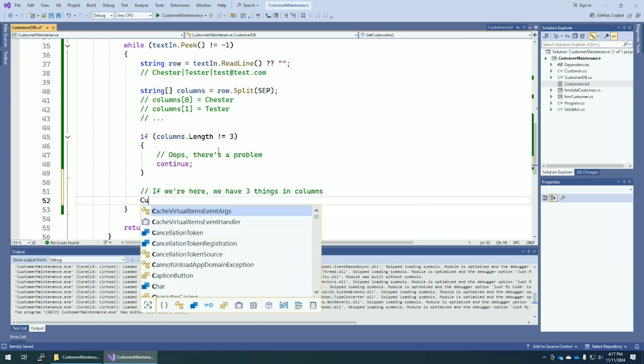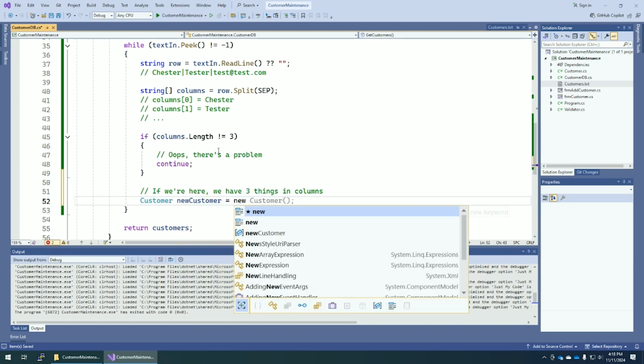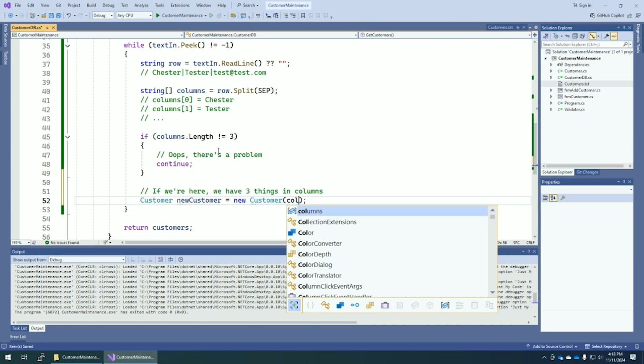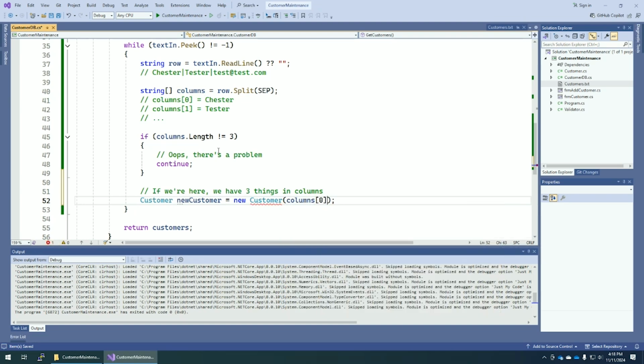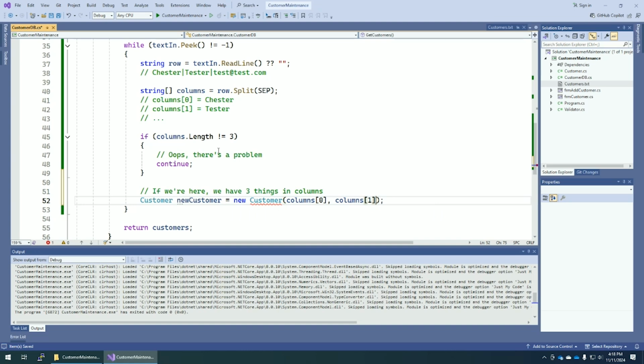We're going to make a new customer. New customer is a new Customer. And what I'm going to send with it is columns 0, columns 1, columns 2. So remember, this is first name, last name, email.